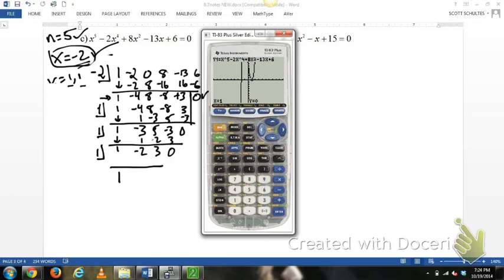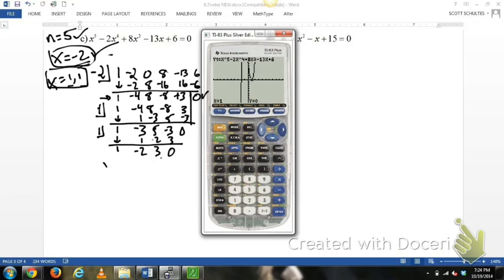Let's see. If I drop down the 1 and multiply, I get 1. If I add, I get negative 1. If I multiply, I get negative 1. When I add, I get 2. That's not a 0. So it's not the case that I have 4 ones. I'm going to have just 2 ones, right? I have a negative 2, a 1, and a 1. And in order to find the remaining, let me erase this because that did not work. 1 was not a 0.